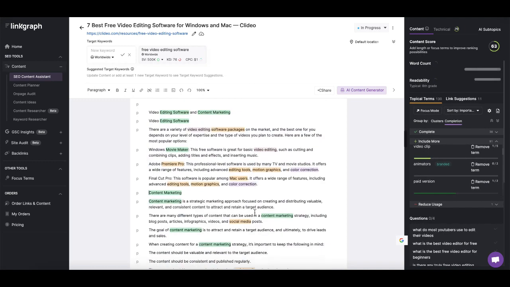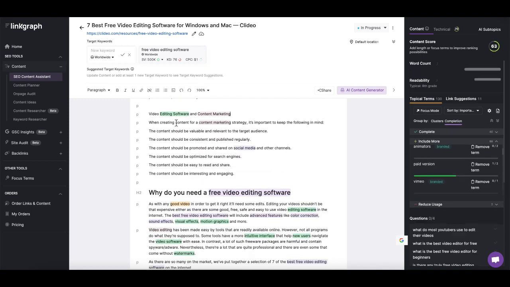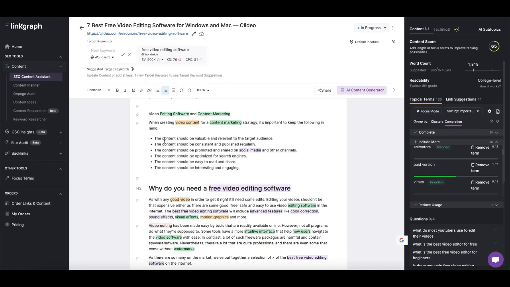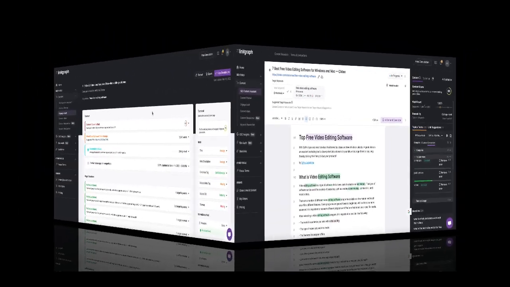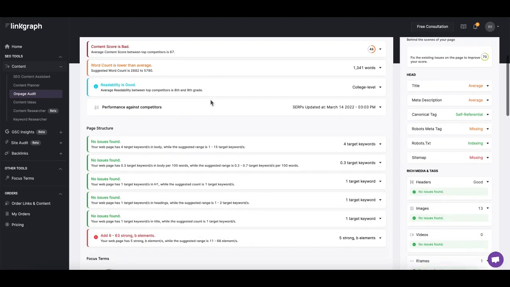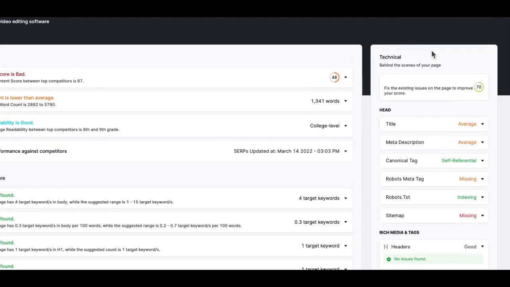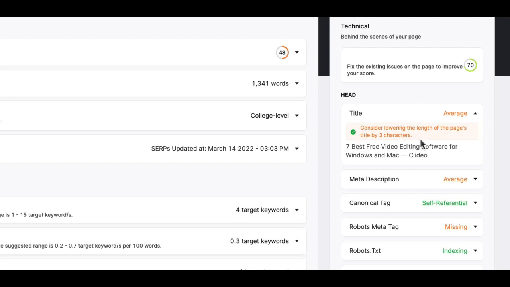I sped up this part of the video as I used the AI content generator and made some edits until I got to a higher word count and a better content score based on the on-page audit's recommendations. When you're done resolving the content issues on your page, you can return back to the audit and begin to move on to the other sections and review the recommendations provided by the audit.